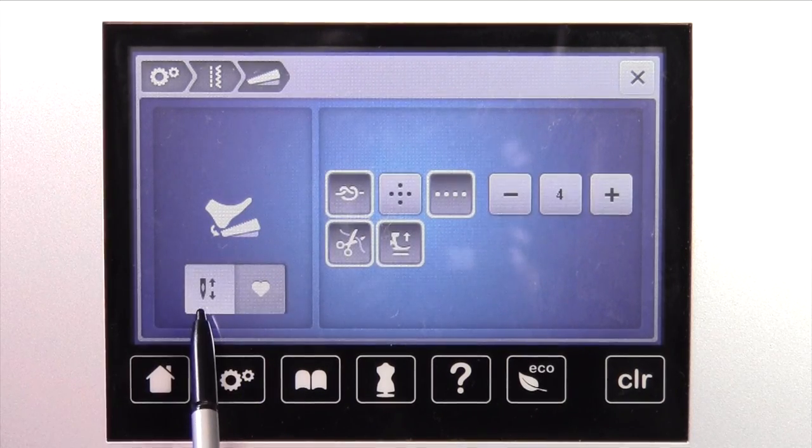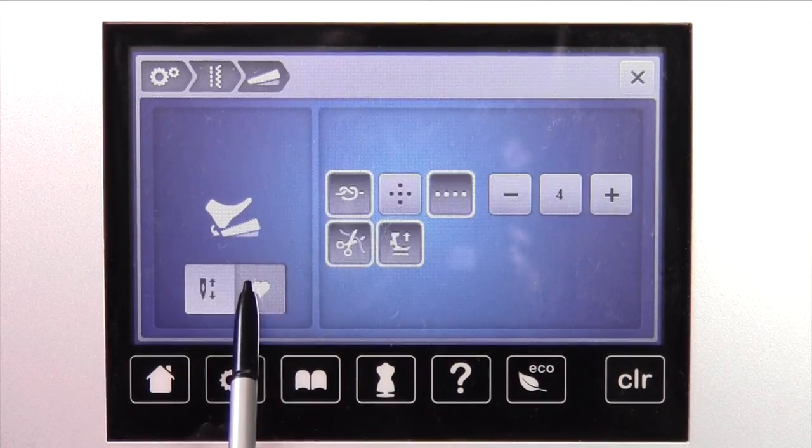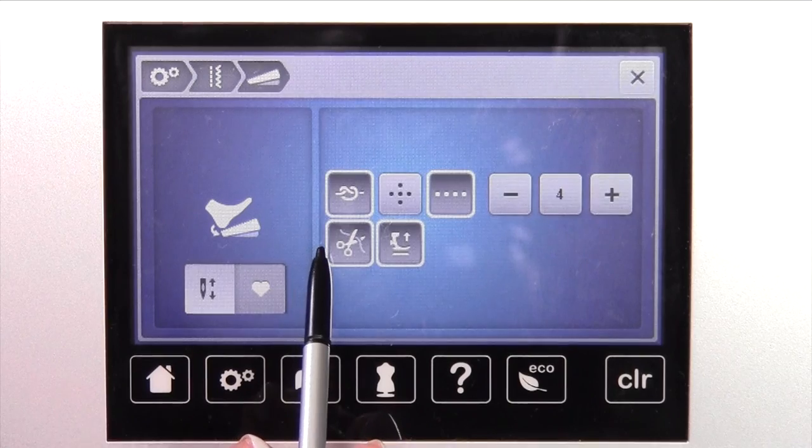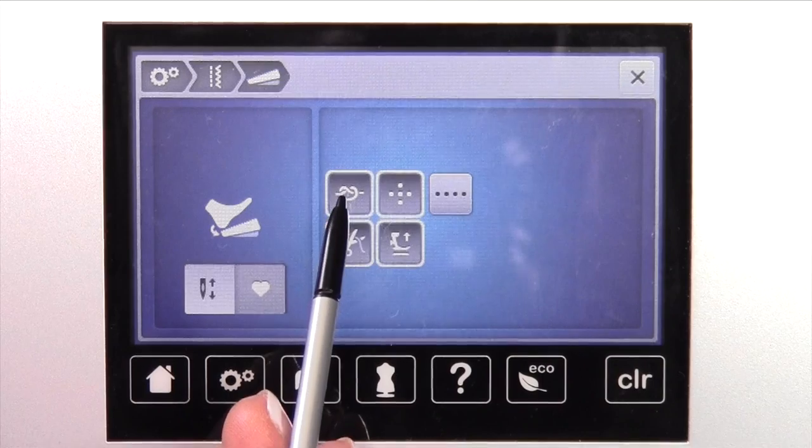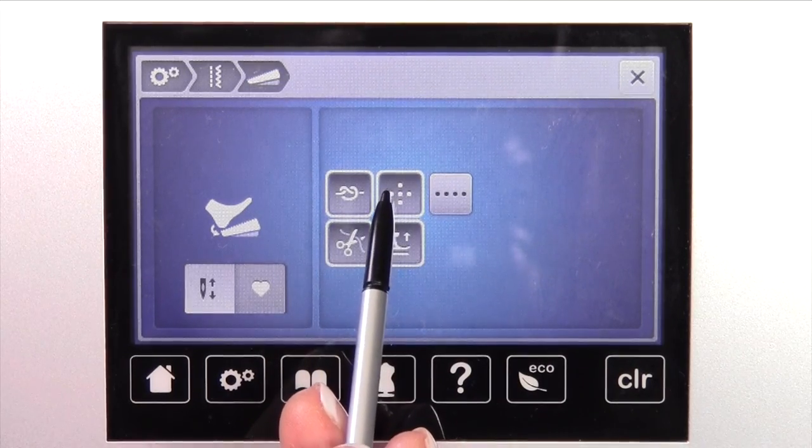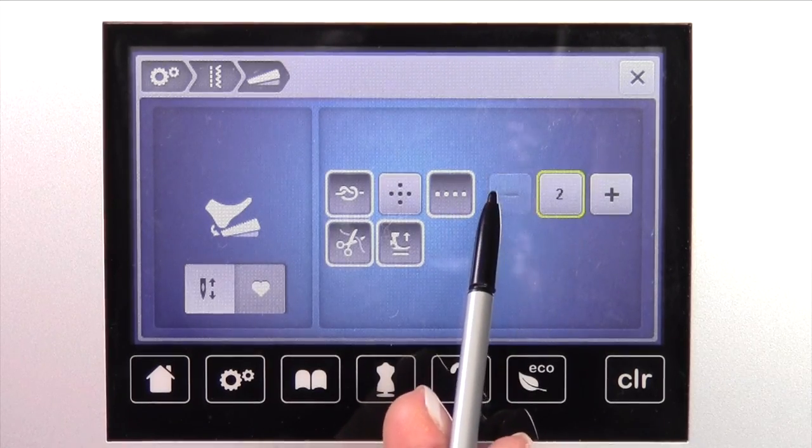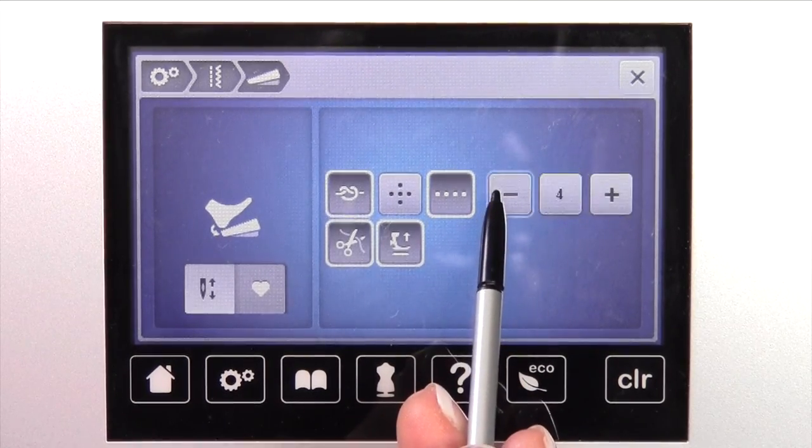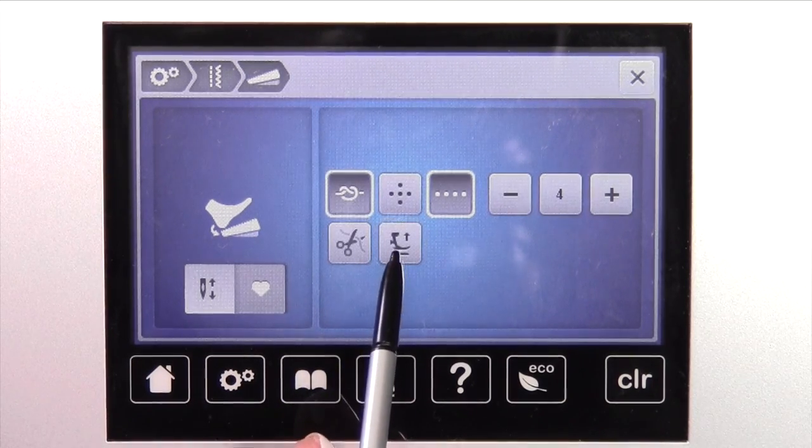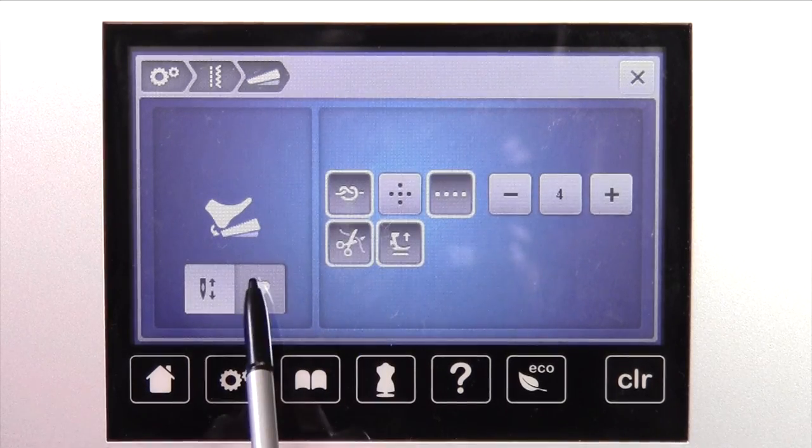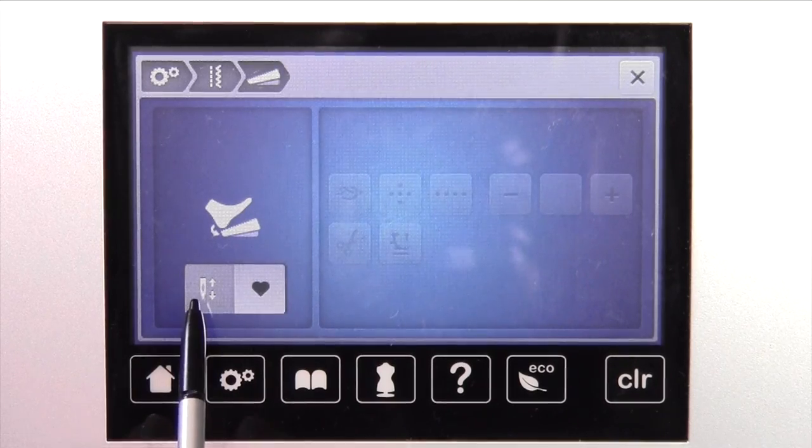That's what the first default setting is. If you would like to change it, the heart would be related to your favorites here. Then that way you can go in and actually change it to do a couple things. If you would prefer it to tie off, you can turn the tie off feature on and then you can choose whether you want it to be all in a cluster or all in a small, tiny, straight row with four, three, two or even more stitches up to six. Or, would you prefer it to cut the thread when you rocked your heel back? Or maybe you'd prefer it to lift up the presser foot or any combinations of. When you don't want those, you can just turn that back. The heart takes those off and the needle up down feature is back for the foot control.